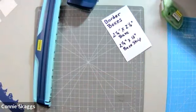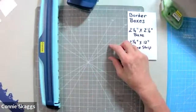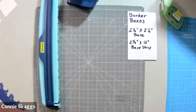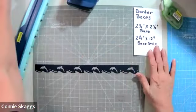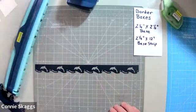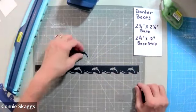And, of course, we've got this new one, and I'll show you this one that I punched out a while ago. I'm not using this one at this time. But this is the new dolphin punch. And of course, you've got these little negative dolphins that come out too. So that could be out on your page stuff.